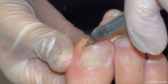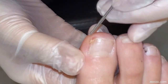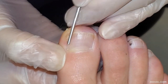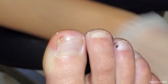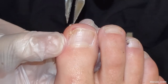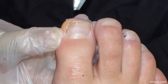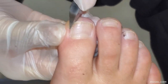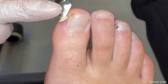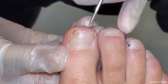And I release that. 1, 2, 3. Well done. So I'm just gonna clean this down the side, bear with me. The bit that's digging into the skin, I'm gonna probably put that into the sample.